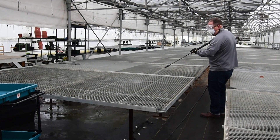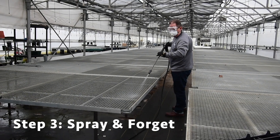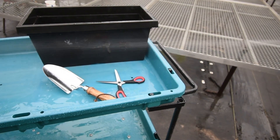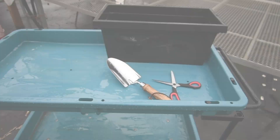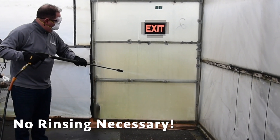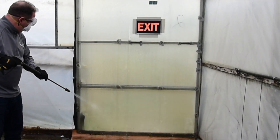Now that we have the Oxine-WT system ready, we can move on to the third and final step: spray and forget. Simply spray the liquid generously and directly on all hard non-porous surfaces, including floors, walls, pots, cloning and seed beds, trimmers, scissors, etc. The surface should appear to be visibly wet. No rinsing is necessary as Oxine-WT is an organic compound with no active residual footprint. So once it does its job, the residual byproduct is table salt or sodium chloride.